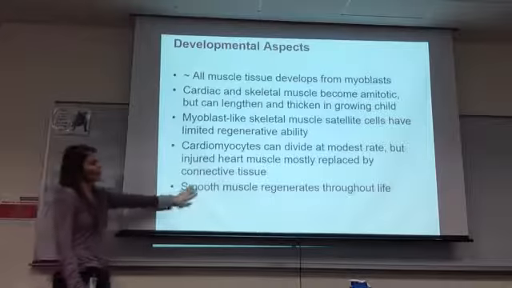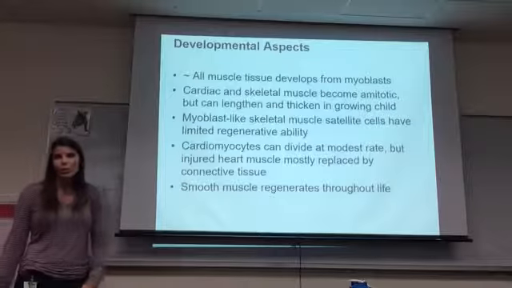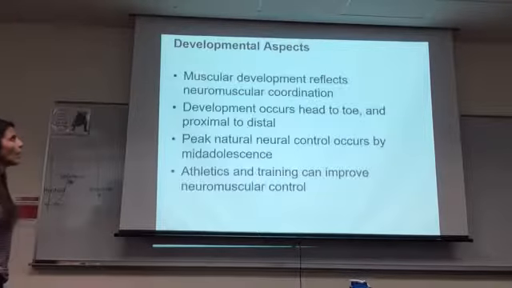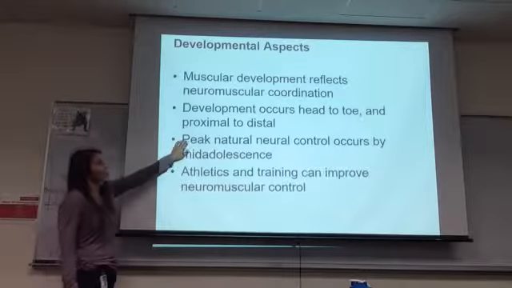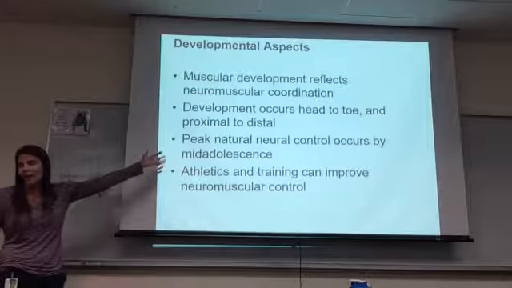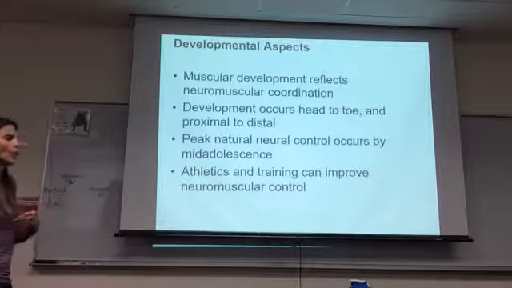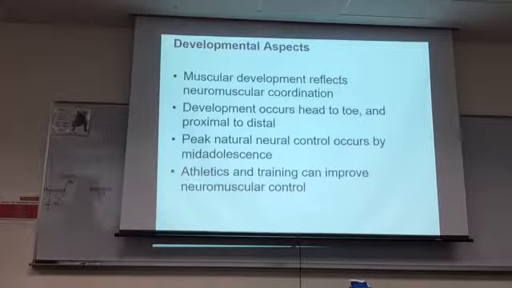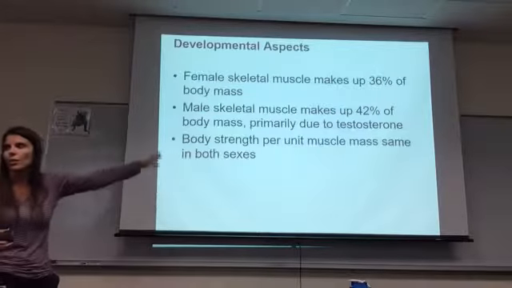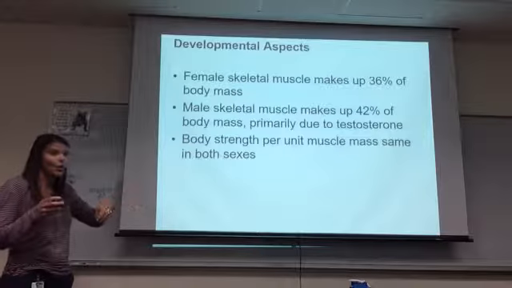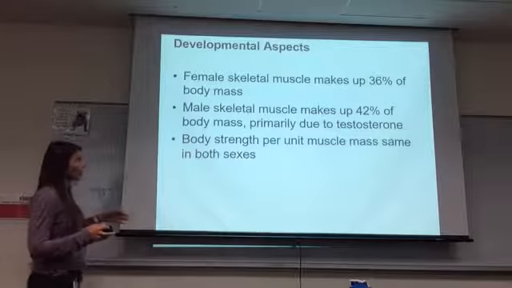Smooth muscle, you can continue to create throughout life. Skeletal muscles, once you make it, it's pretty set. Cardiac muscle, once you make it, it's already set. Muscular development, I already said that. Neuromuscular coordination should peak around your adolescent years, 18, 19, and you can maintain that if you continue to work out, but if you don't, then usually we see muscle coordination decreasing with age. Females tend to have about 36% of their body as muscle, males a little bit more. That's natural, but are there females that are bigger than males? Yes, so these are textbook numbers, just so you know you can't just apply that to everyone.